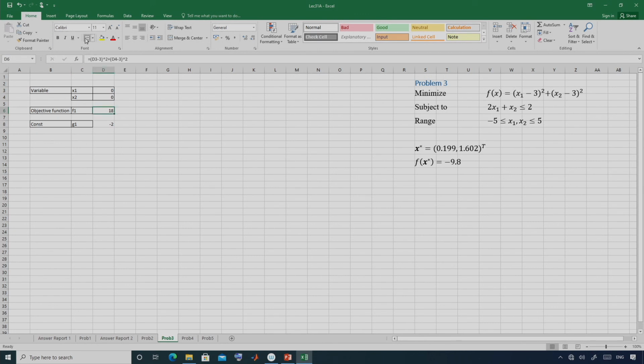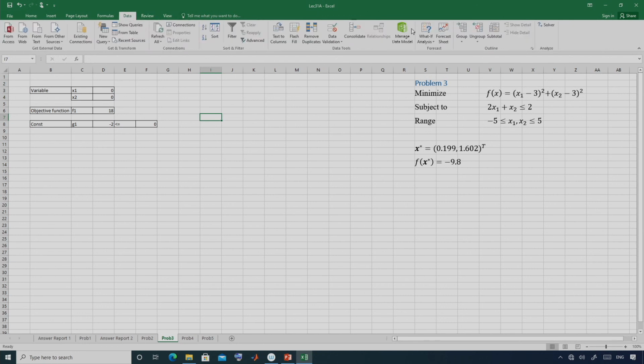So, this is the constraint, and this is less than equal to 0. So, I have defined the problem here.